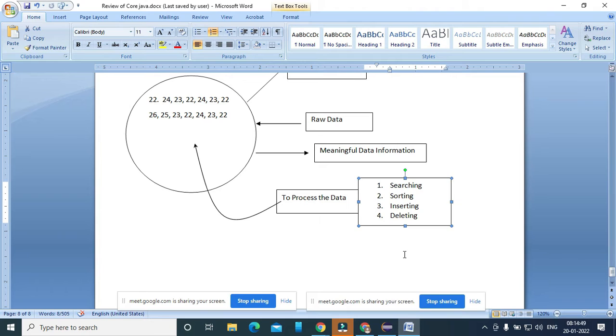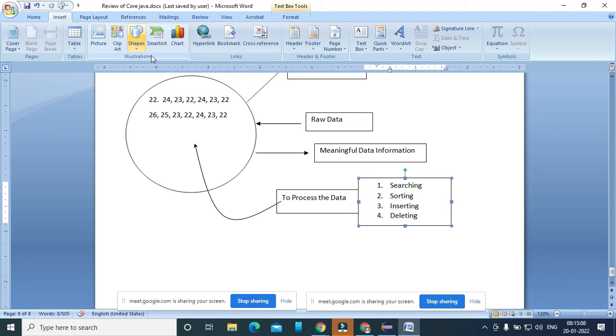Okay, so previously and still now, people are using a database management system called a relational database management system, RDBMS, because whatever process data you have, you create a frequency distribution table from that data.